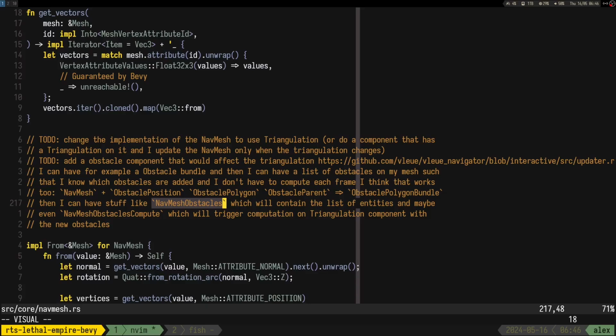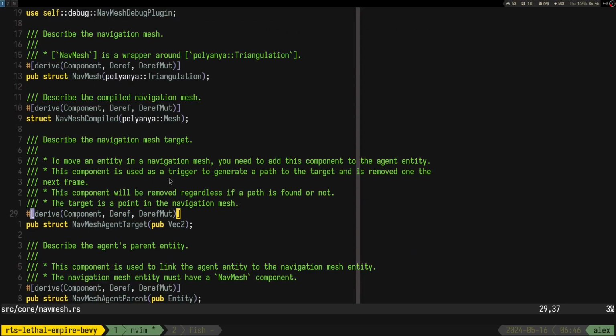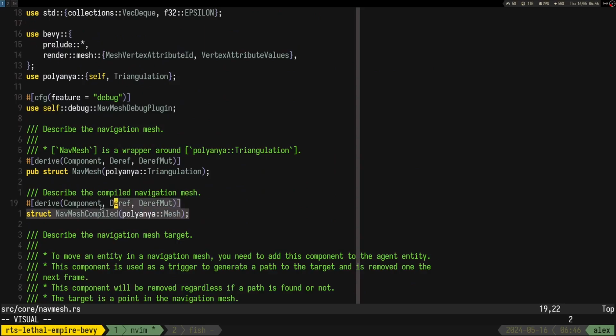I think I prefer adding the component rather than having a list, because having a list means you manually have to add it, and we get the same problem as with this navmesh compiled thing.